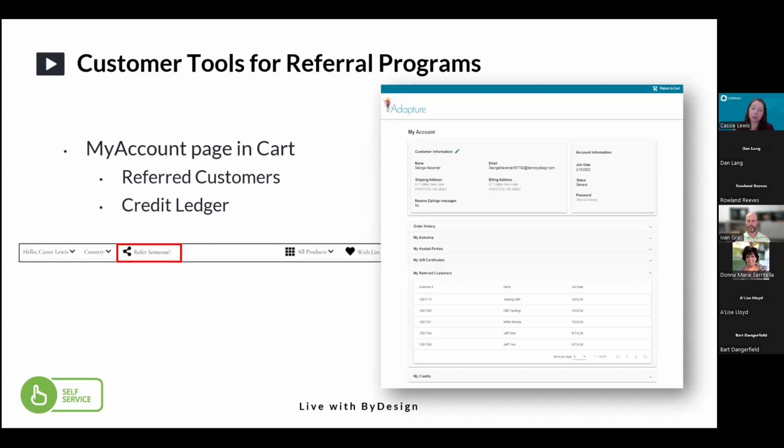Customer tools for referral programs are going to be very similar to the loyalty ones that we covered with that credit ledger. But with a referral program, oftentimes you're going to also want to show them who are the customers that I have already referred. This is going to help them to know who they've gotten credit for, who they haven't gotten credit for, and also who they've already referred so that they're not referring the same customers over and over again, but looking for new customers to refer to bring even more audience members to your brand. And then, of course, so that they can earn some additional credits as well.